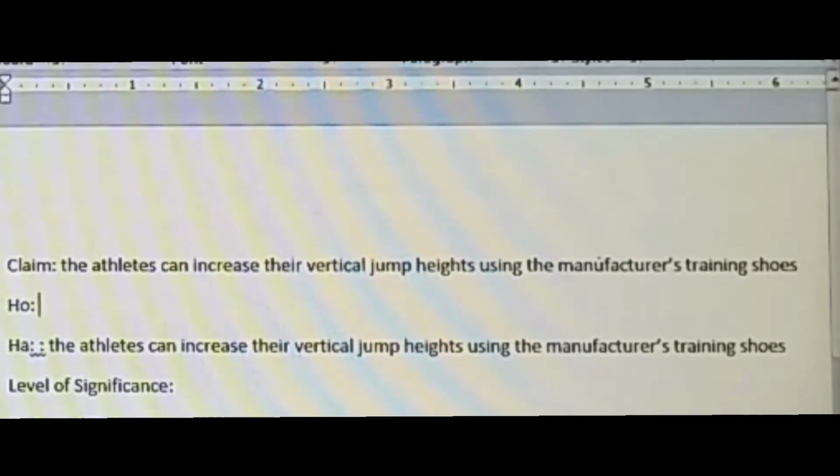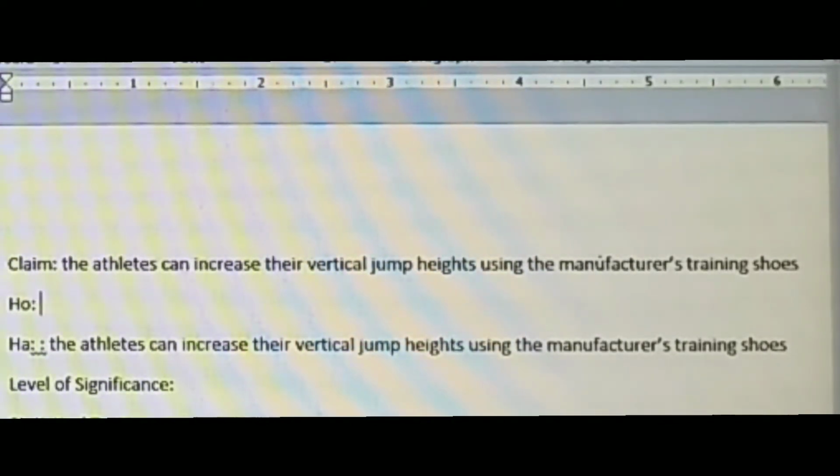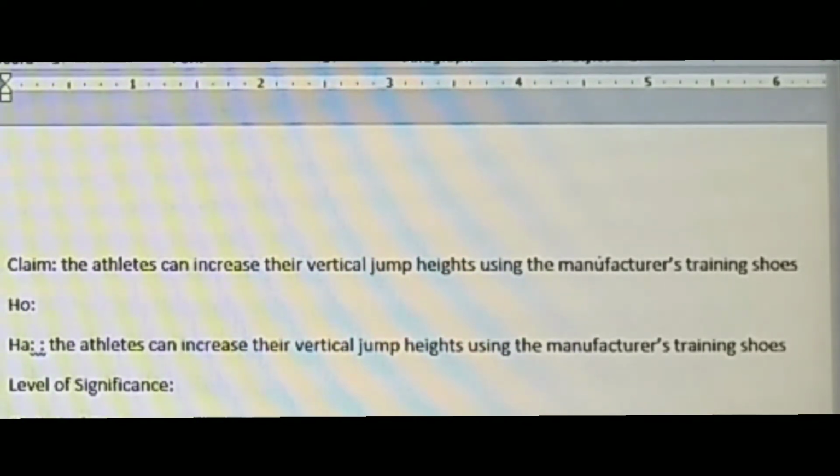Now, what will be our HO? If there is an increase in the vertical jump heights, our HO should be that there is no increase in their vertical jump heights.